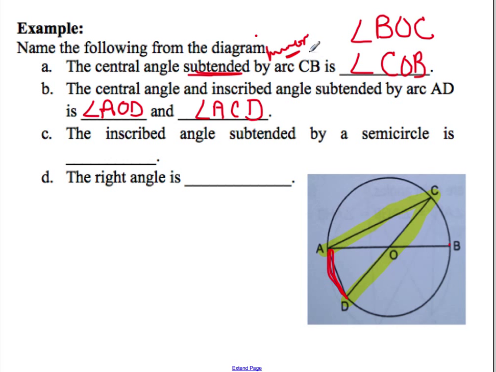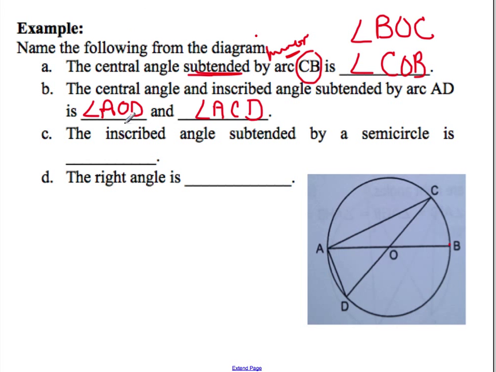Now if you notice, when you're labeling your angle, C is the middle letter. Noticing AD, A and D, it always has to be the first and the third letter. So just that can be like a little double check for you. Okay, so let's erase all this.